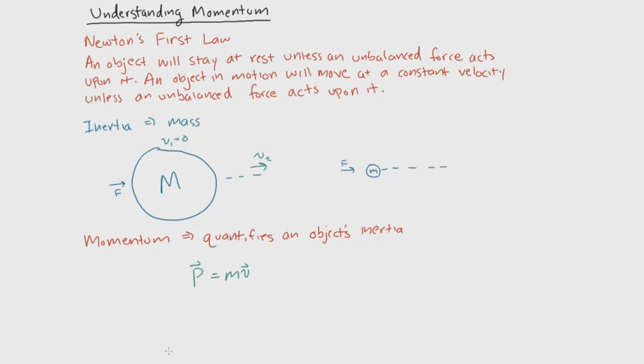But the main concept to get from this video is that the idea of momentum is trying to quantify the object's inertia and how momentum changes in correspondence with the object's inertia. And again, we'll be using the idea of velocity to describe that. Hopefully you understand momentum a little bit more than you had before, or maybe this was just review for you. In the next video, we'll derive an equation that is more useful than just saying that momentum equals m times v. And we'll use Newton's second law to derive that useful equation.